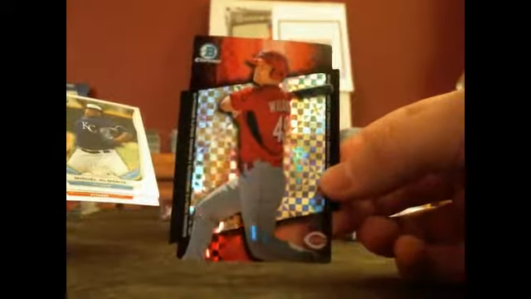Jordan Schwartz and Josh Morgan. Justin Twine refractor. A die-cut X-Fractor. It is Kyle Waldrop. Got his autograph to 99. Now we have the die-cut to 99, 44 of 99. Okay. Graves and Austin chromes.